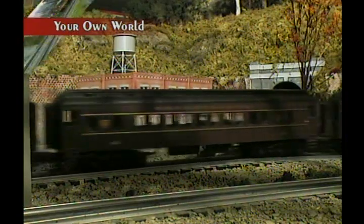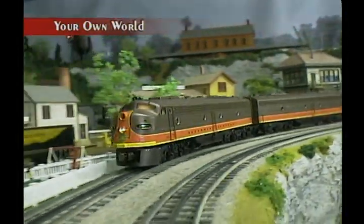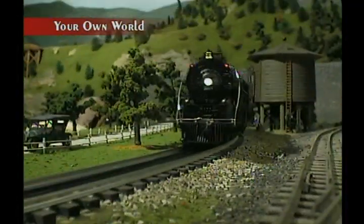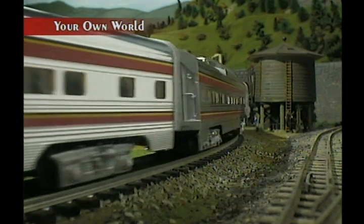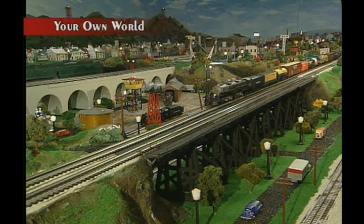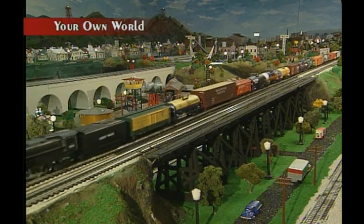Some model railroaders build a layout that precisely represents a particular time and place. Other modelers choose to freelance, creating their own railroad name and logo or mixing and matching different models any way they like. Since it is your railroad, you can choose what trains and operations interest you and build your layout to fit your own personal favorites. What could be better than that?